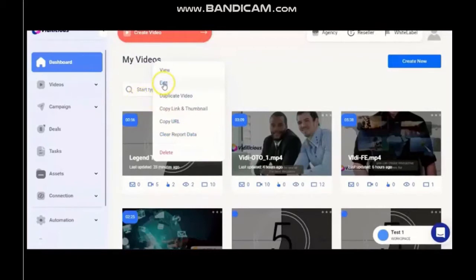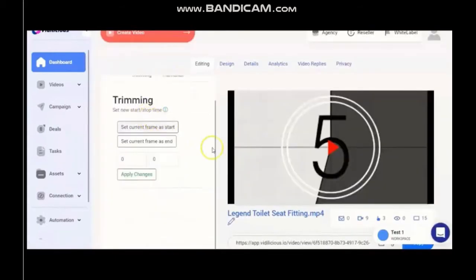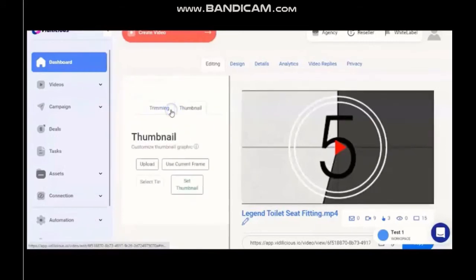So what I'm going to do, guys, is I'm going to edit this video. Just bear with me while it loads up. And here we are. So the first thing you can do is you can trim the video. You can choose the length of it. That's really good for things like shorts, or if you just have bits in the beginning or the middle or the end that you don't want to be showing. And then you can decide on when to start and when to finish for your new video, and then you apply the changes. In terms of thumbnail, you can choose a sub thumbnail.